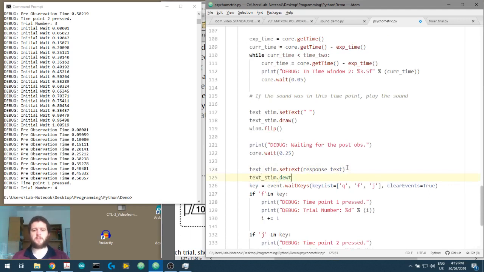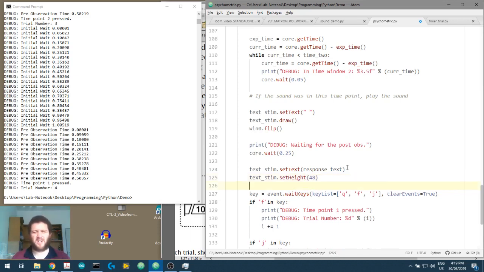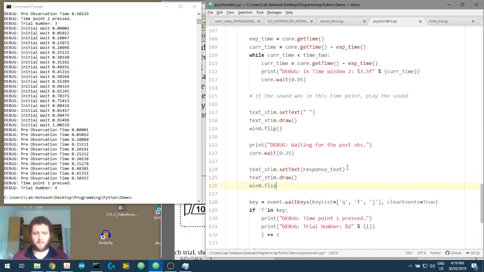Text stim.set height. Let's make this 48. I'm not sure how big it's going to be, but no, we'll leave it at the same height. Should be big enough. Text stim.draw and then win0.flip. Okay, good.